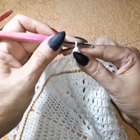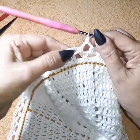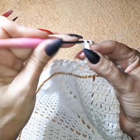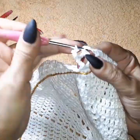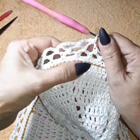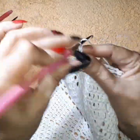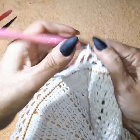Now we have 2 more rows. So I'm going to come back in and do the single, and you're going to do exactly the same thing on the 4th row of these loops, okay? There's no point in me keep recording. 2, 3, 4, 5. So the next row will be a 5 chain also. 1, 2, 3, 4, 5, because we have 4 rows of these loops. First row with 3 chains, second with 4, and the next 2 with 5. 1, 2, 3, 4, and 5, and then continue on the same way.